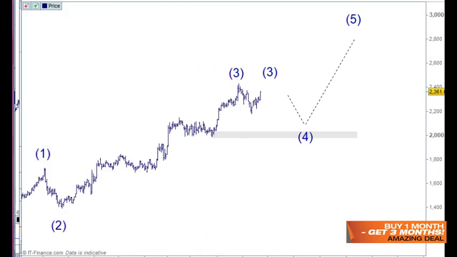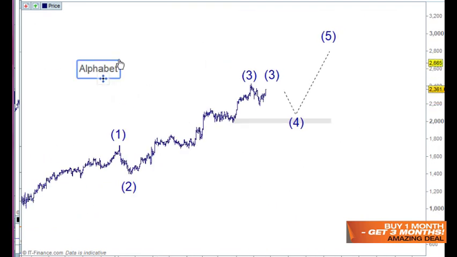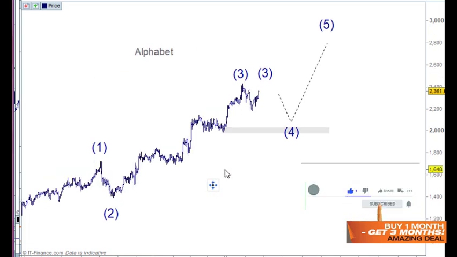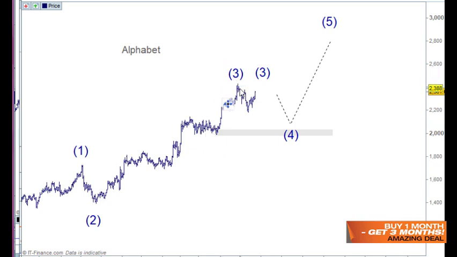Okay, so this is Google here. Sorry, I lost all my alphabet. I've lost all my things off this. I accidentally deleted them. So it's possible to have wave 3 here, but if you remember from my old charts, I still had this top here didn't quite fit right. So there's also a reasonable chance that we can push up into here first before hitting that wave 4.